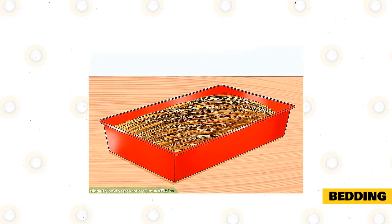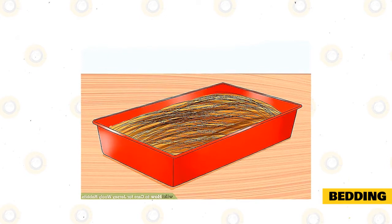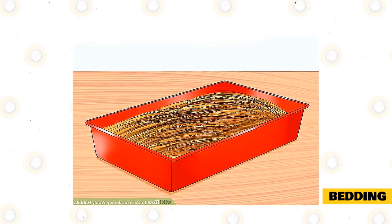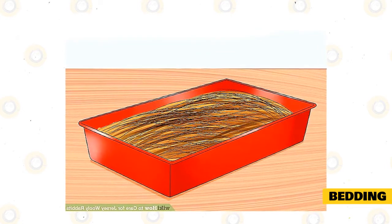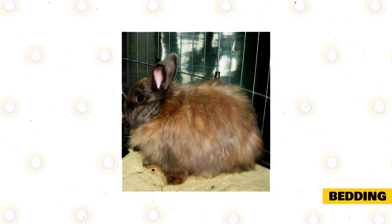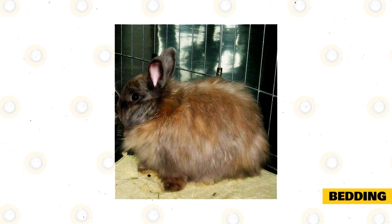Bedding. Your pet will need an area to sleep in on top of the floor of the cage. Rabbits tend to dig and eat their bedding. Therefore, make sure you choose a material that is safe for rabbits to eat. If you're carpeting the floor of your rabbit's cage, choose fleece as it won't block its digestive tract if it eats it. Whether you choose a carpeted, wood, or plastic flooring, you need to place a deep layer of bedding on the floor.